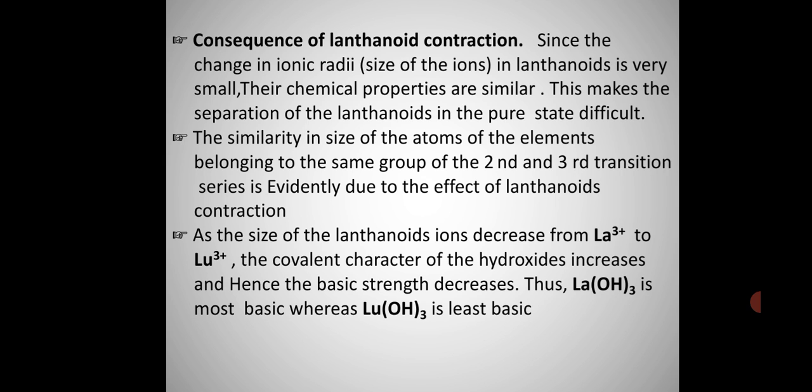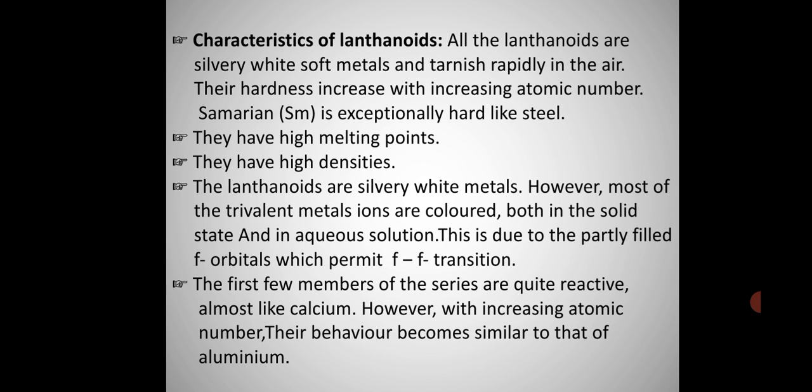The similarity in size of the atoms of the elements belonging to the same group of the second and third transition series is evidently due to the effect of lanthanoid contraction. As the size of lanthanoid ions decreases from La3+ to Lu3+, the covalent character of hydroxides increases. Thus, as I just discussed, La(OH)3 is most basic, whereas Lu(OH)3 is least basic in nature.